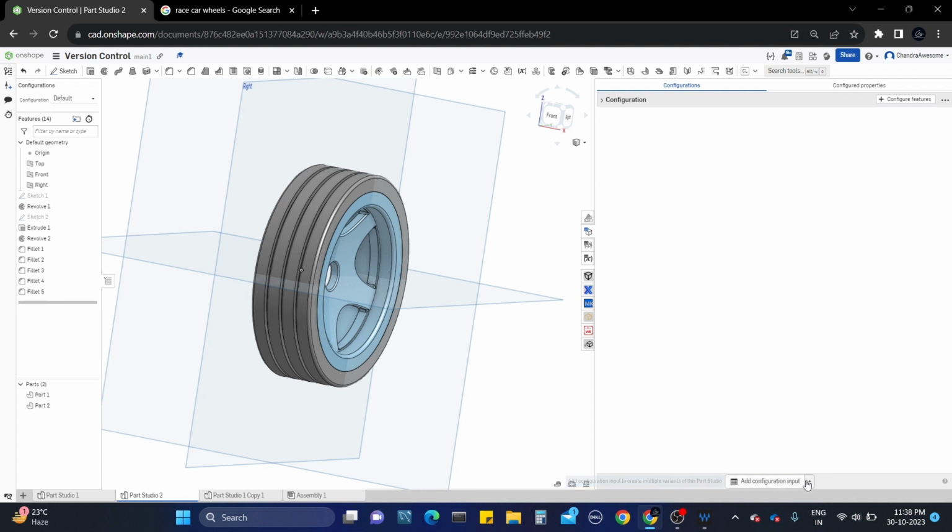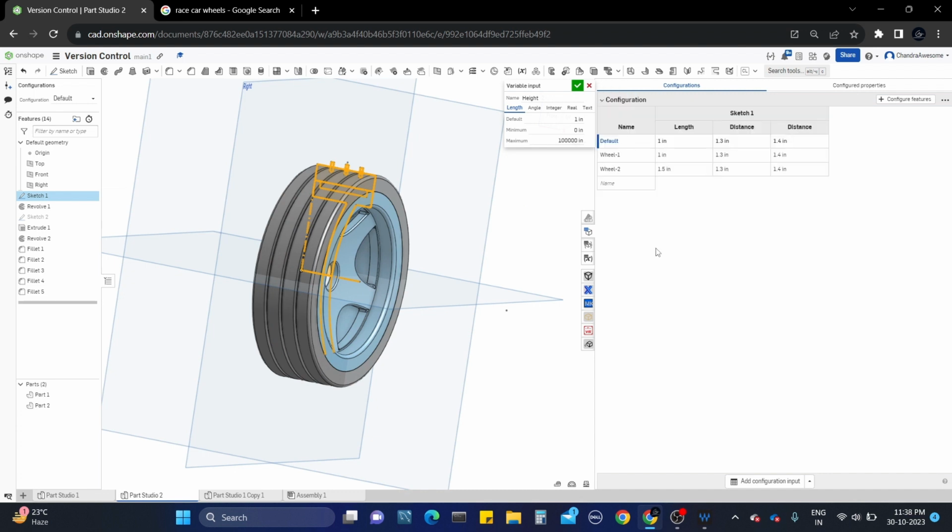At the top button you can see configuration variable. So here you can get the variable for now. Let's select height. How much height we had used.